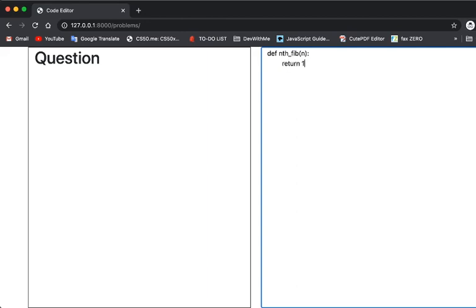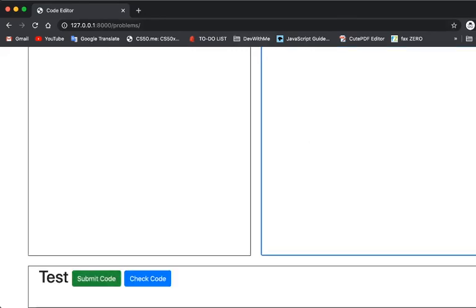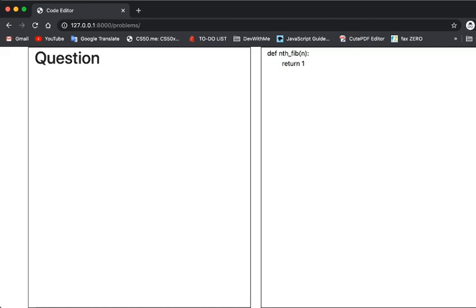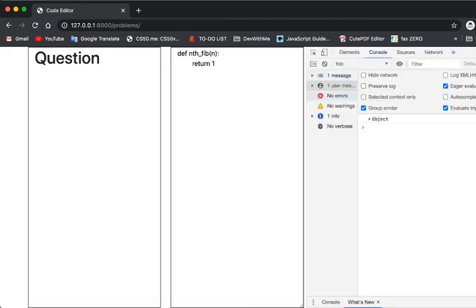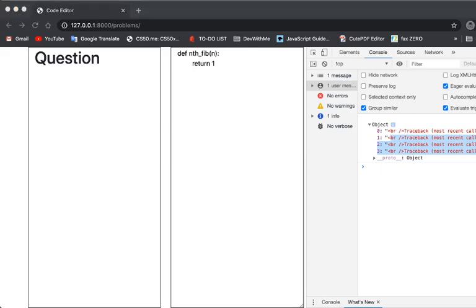I want to show you a demo of what happens if it's wrong. If I click submit code, right now there's no action, but in the console you should see that it says we got 4 errors that happened. If we take a look at our test.py, let me go ahead and find test.py.